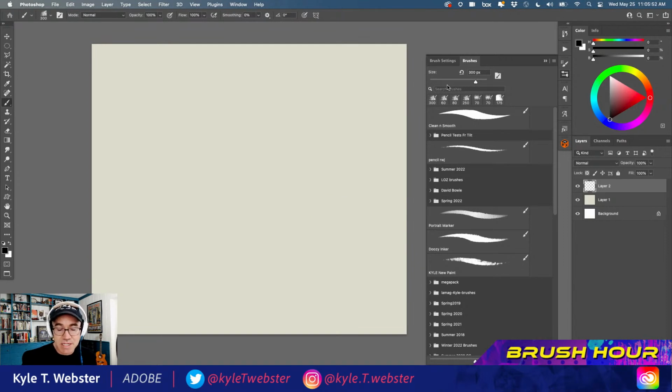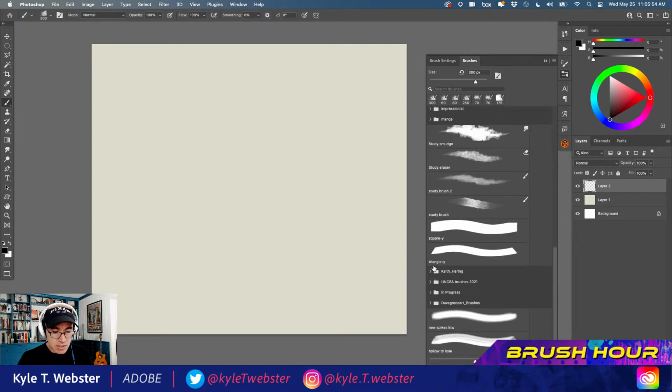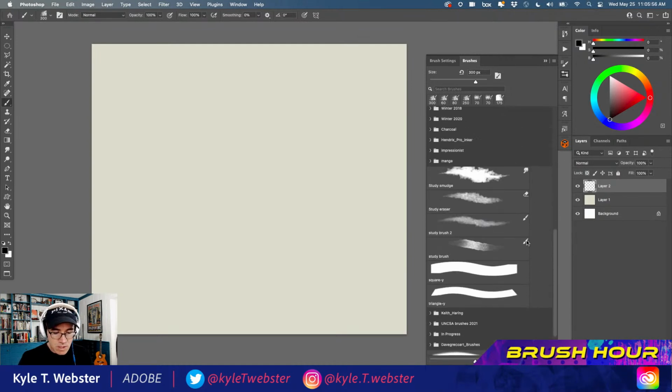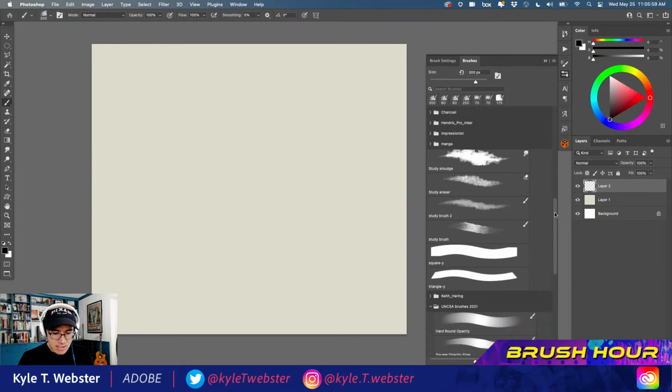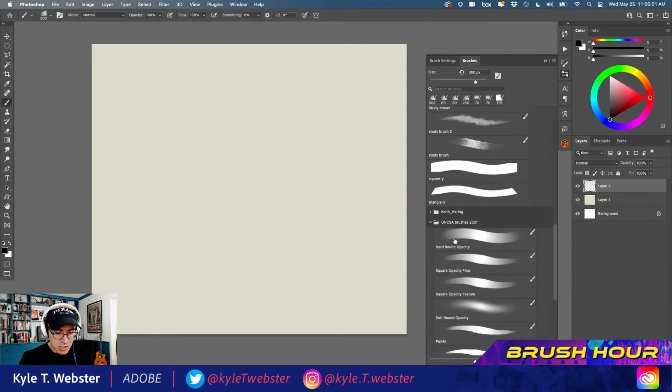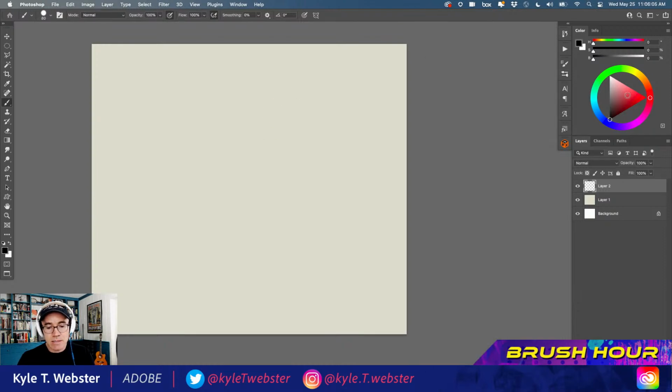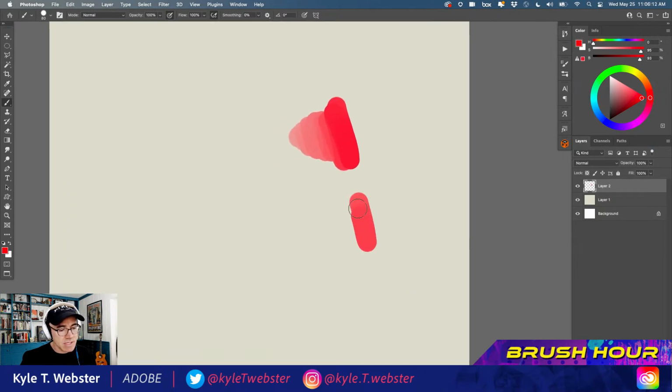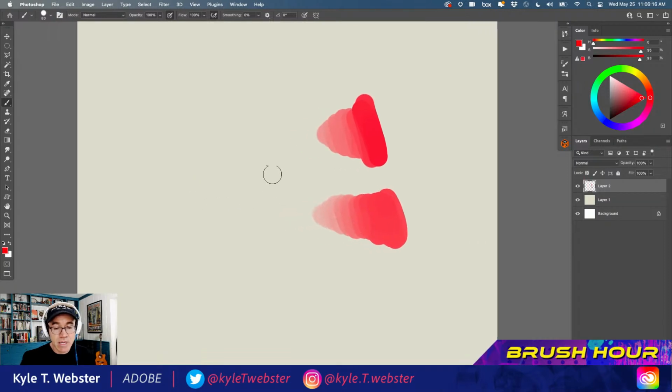I'm not even going to use a fancy brush. I'm going to come down to a default Photoshop brush like this hard round opacity brush. All right, now let's just see what happens with heavy pressure and then with light pressure, okay? And you can see that with heavy pressure I get full opacity, and with light pressure I get less.